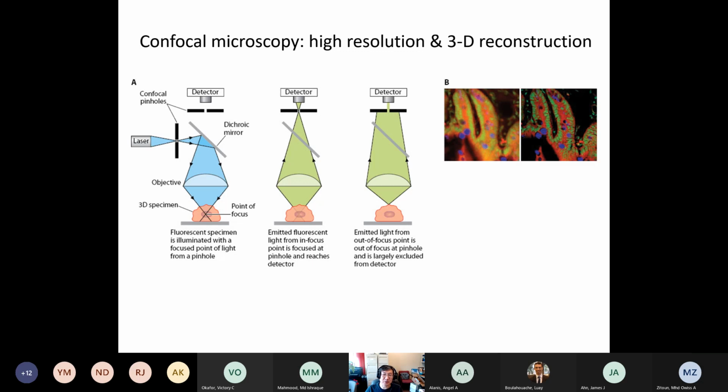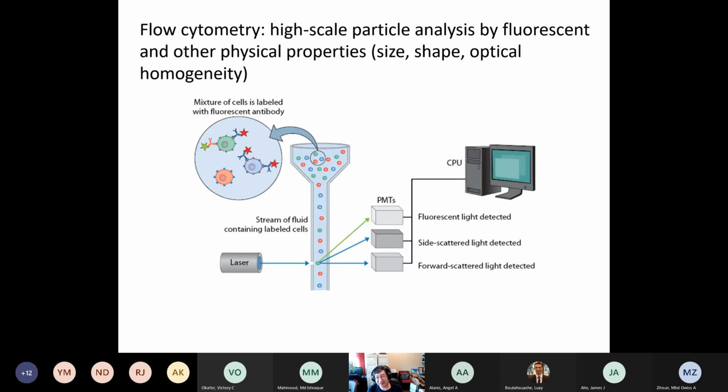And eventually, when you want an image, you use the computer to recompose the image, because each channel or each filter only gives you one image. That's maybe the green image. The other will give you the red image, and maybe the third filter will give you additional colors. And eventually, you can put those colors together to give you this kind of image. So you're detecting different kinds of cells with different kinds of markers this way. Okay, I hope this is the fundamental cell biology. I have to move on.